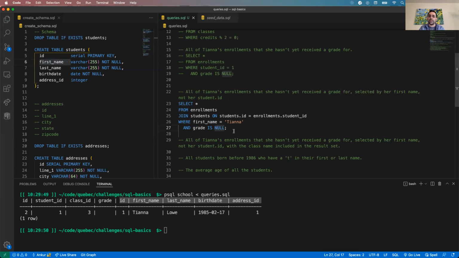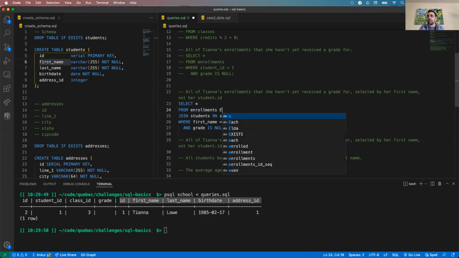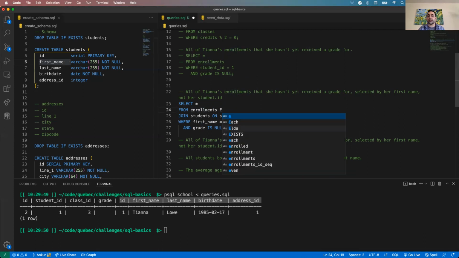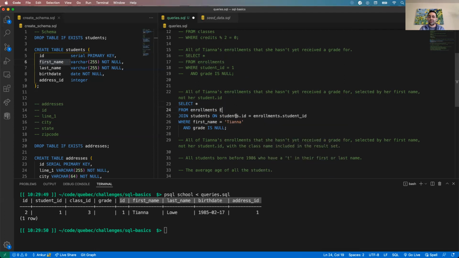This is where we can use aliasing to give our tables variable names. So in this case, I'm going to put a capital E after this. If you want to imagine, it's like a variable I'm creating that's named letter E. I use uppercase single letters for variables, but you can call this enroll. That would be your variable now. I'm going to use single letters because they're easier to type. It's all about speed, right? So single letter is going to be easier to type. You could argue lowercase is probably faster to type.